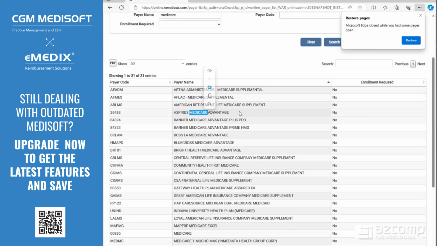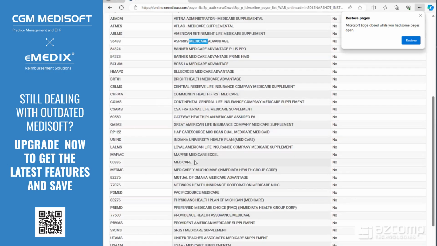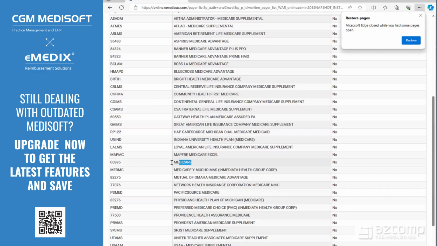A lot of these are maybe employee-specific plans. The one that's the national or the state type plan, like for your Arizona Medicare or Texas Medicare, Florida Medicare, it's going to be the one that's just labeled Medicare. So you see the one that I'm highlighting here. This is going to be the eligibility payer number, and that's going to be on that first column.